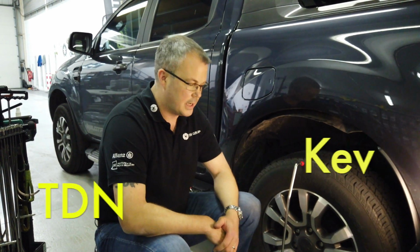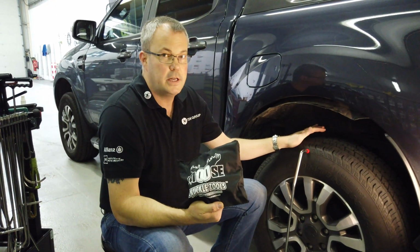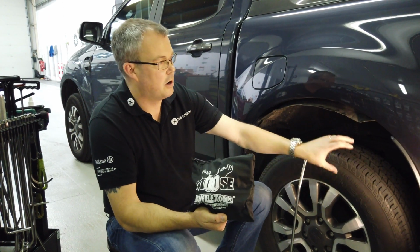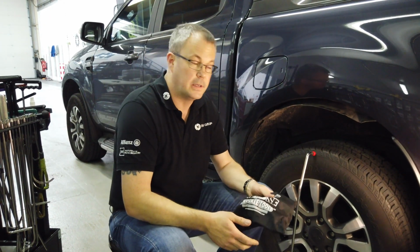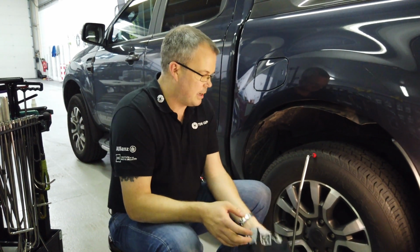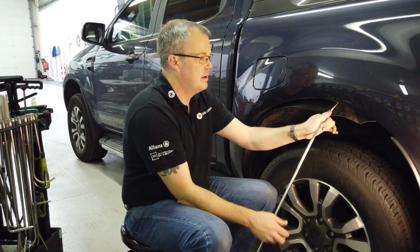Just going to do a quick review today on MooseKnuckle. I'm using this truck for an example purely and simply for the fact, well, one, the size of the tyre, and secondly this big void between the tyre and the arch. Imaginary dent up here. Just going to show you a couple of scenarios. At the moment everyone is going to be levering off the tyre.